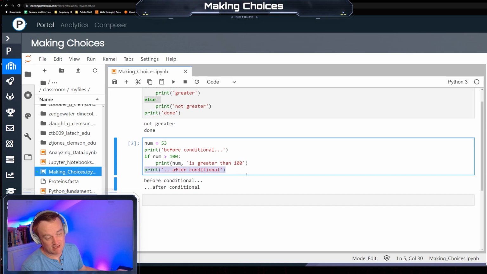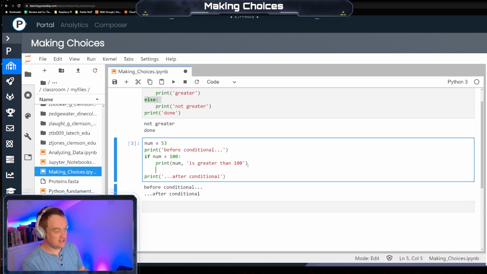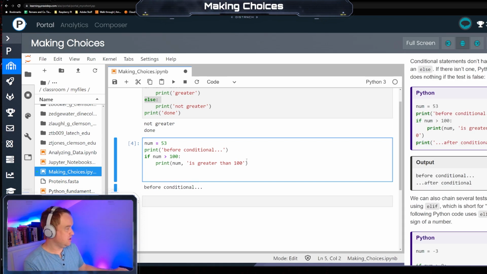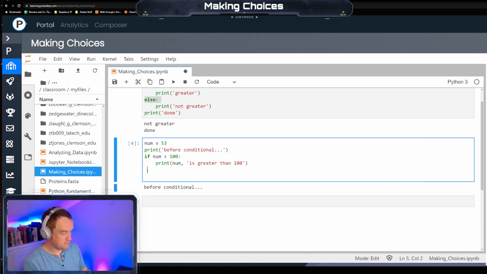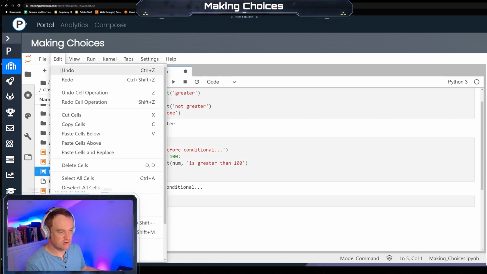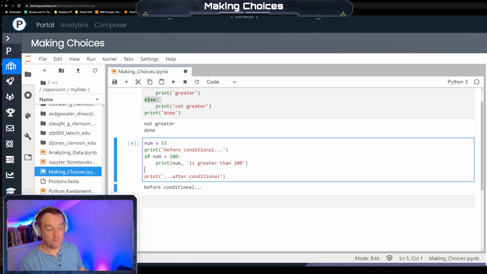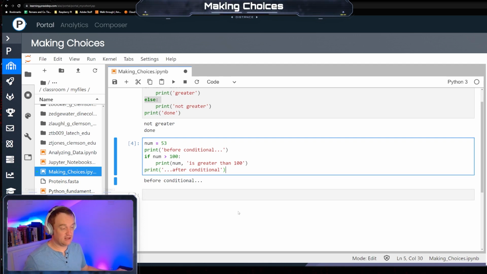We can even get rid of this if we wanted to, and run it, and it still runs with no else. Let me put that back in. Yeah, so you don't have to have an else statement. You do have to have the if part, but you don't have to have the else for an if-else thing.